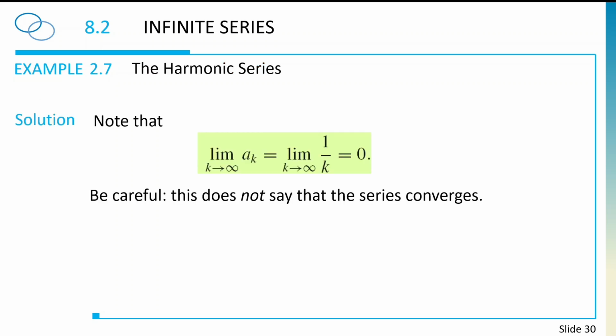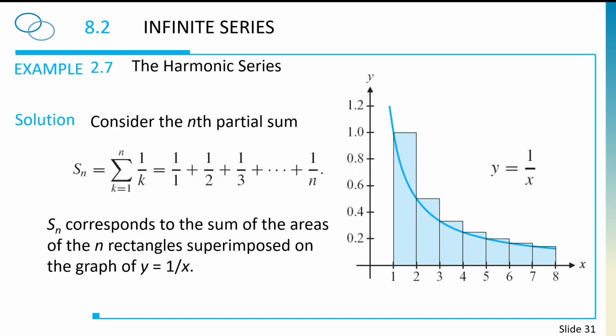Now the proof basically: remember we said that when we check, always try the kth term test first. It equals 0. So does it mean it's convergent? No, it doesn't. If it equals 0, then I don't know. Maybe it's convergent, maybe it's not. Now the proof depends on this idea. It's interesting to see the proof, but it's not required from you. I'm not going to ask you the proof in the exam. But the idea depends on this.